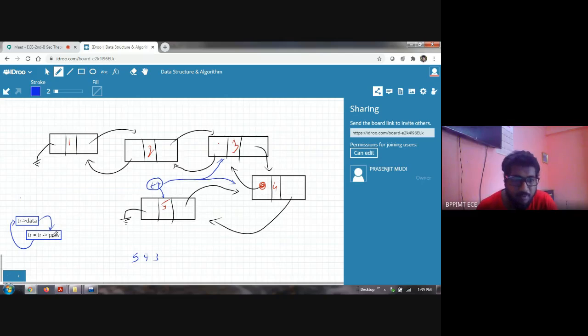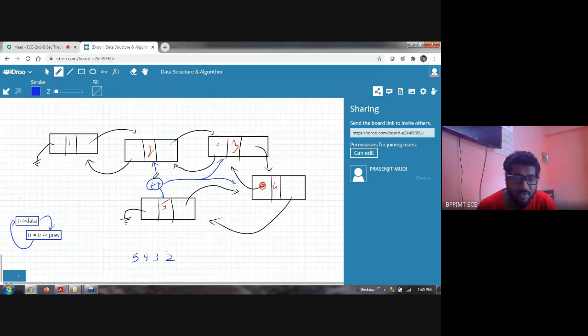Then TR equals TR->pref, holding the address of this node, replacing the value of TR. Now TR is pointing towards this, and with TR->data we are able to display 2.